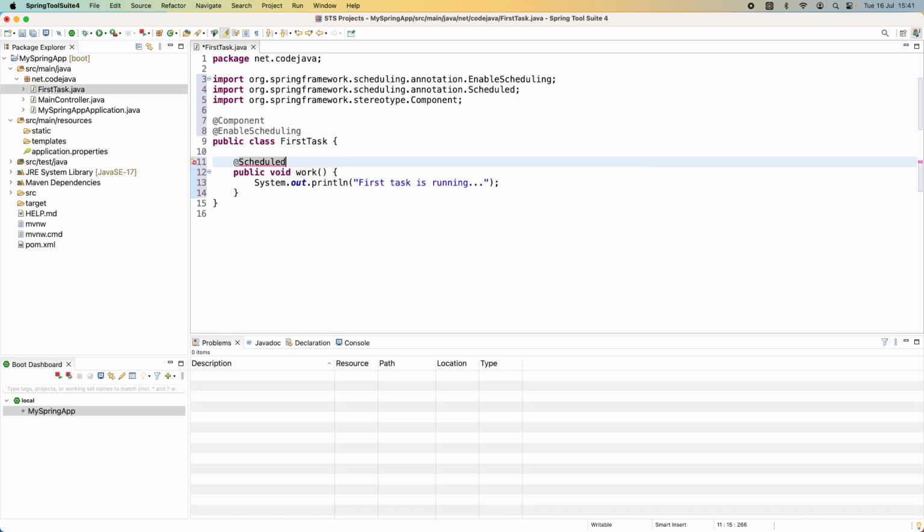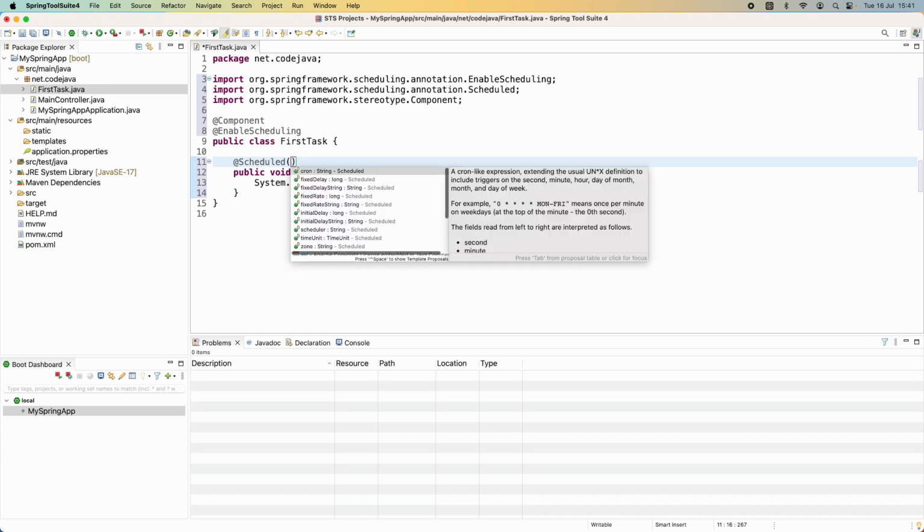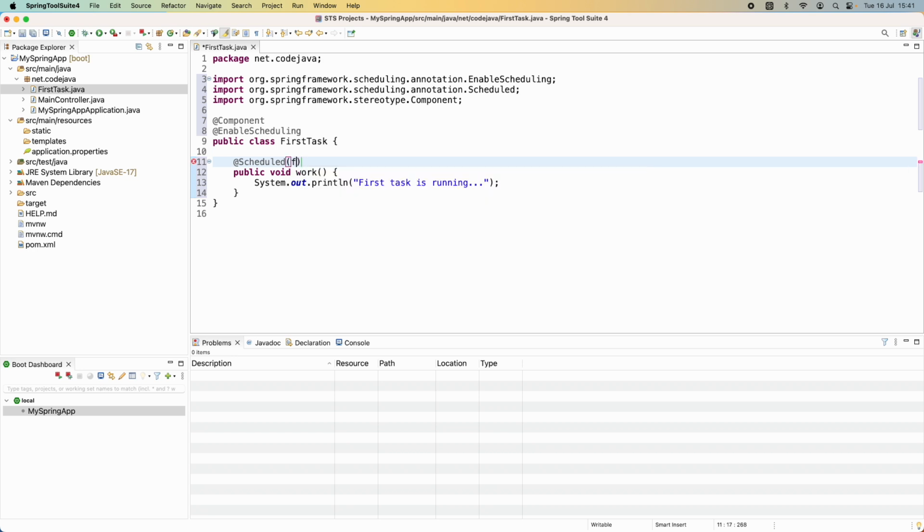Specify one of these attributes: cron, fixedDelay, fixedRate, initialDelay. Here I specify fixedDelay. fixedDelay is about 5 seconds for testing purpose. The default time unit is milliseconds, so to specify an interval of 5 seconds, I need to specify 5,000 here. That equals 5 seconds.